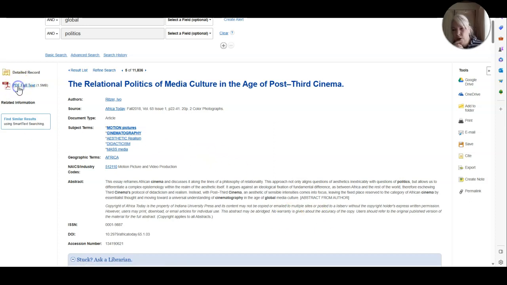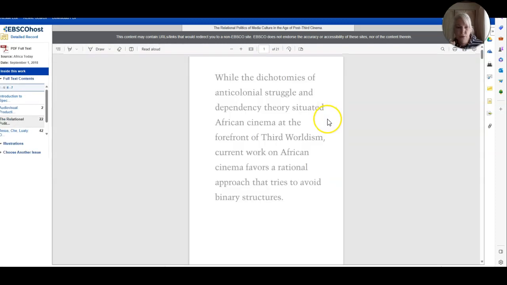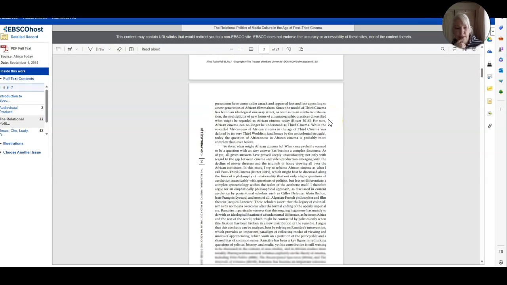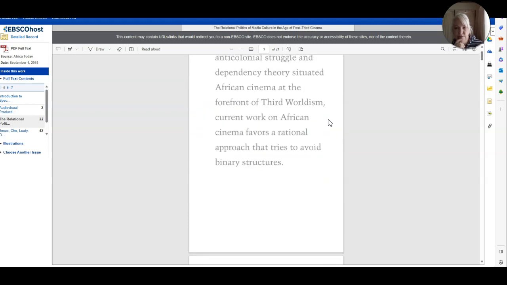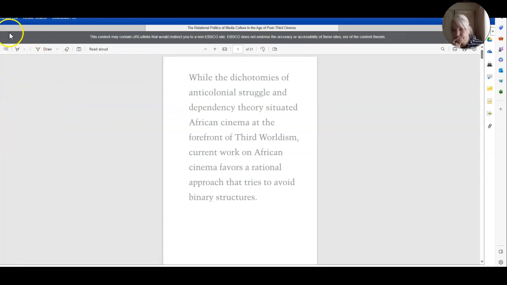I can also open the PDF to see the complete article and get an even better sense. And obviously, if it is relevant to me, I'm going to want to either save this to my computer or save the citation or something else so I know I can return to it, right?